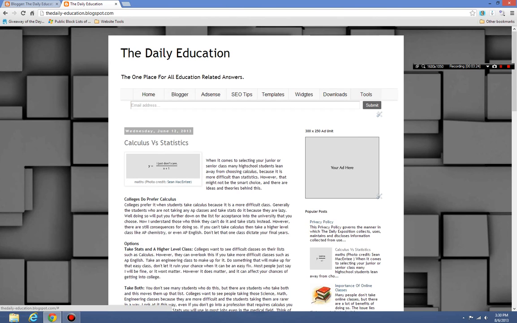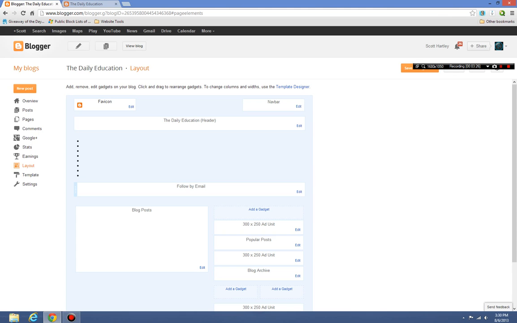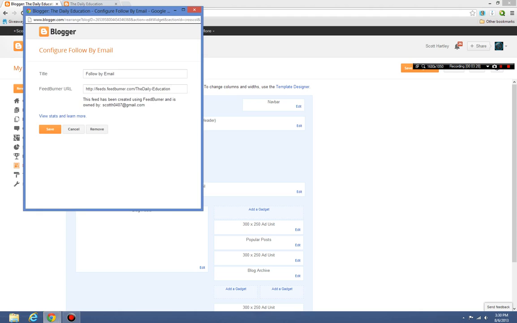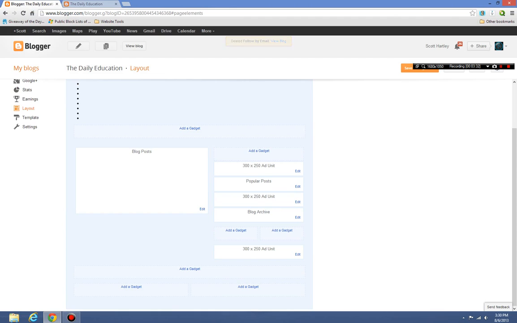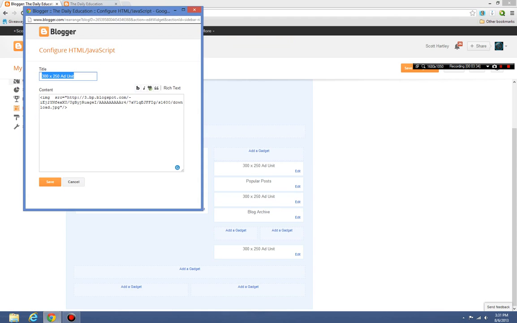So it's very simple, very simple. Not a whole lot to it, but I'm going to show you a couple things. To remove any of the ad units and to replace them, just click on Edit and remove this. This script leads to the image. Actually, this isn't even much of a script.